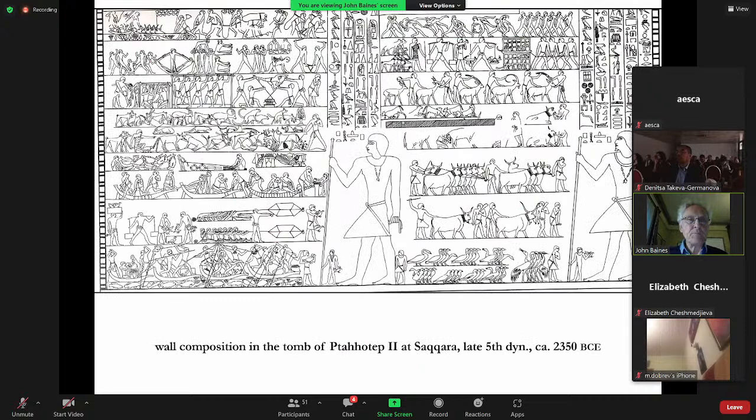So here you have a complete wall in the tomb of Ptahhotep. It's a very schematic drawing. And that is organized by the two very large figures of the owner and the inscriptions above. And then you have many sub-registers of activities shown. He is looking at these activities. That's what the captions, both those large captions, say. But the organization of what happens is all at the level of detail. And obviously, you can't make a direct connection between the major figure and the minor ones, but you can make lots of indirect connections. And we'll see another example of that in a minute.